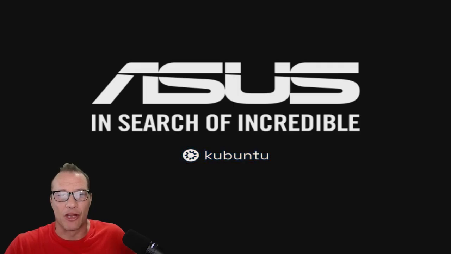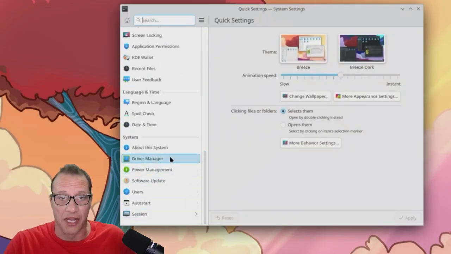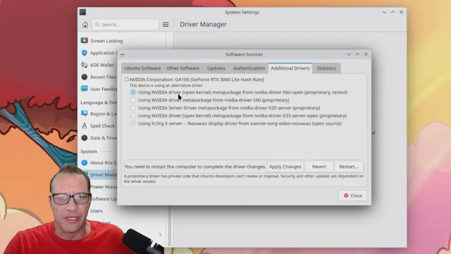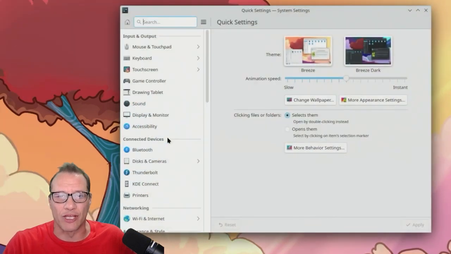It's time to figure out how to install the graphics drivers for my RTX 3060. Off the bat, I see something that looks like a settings icon, and I click on that. I'll scroll through the list and immediately find Driver Manager. Easy. Driver Manager found my graphics card and recommends some drivers. I'll pick the top option and just run with it. The drivers install without a hitch, so we move on to setting the refresh rate.